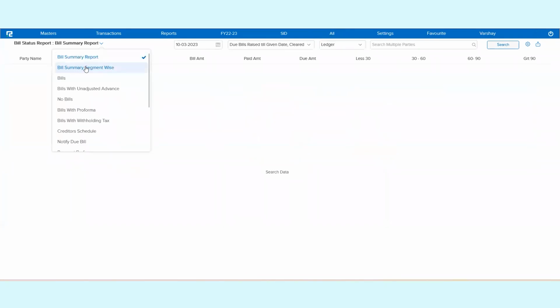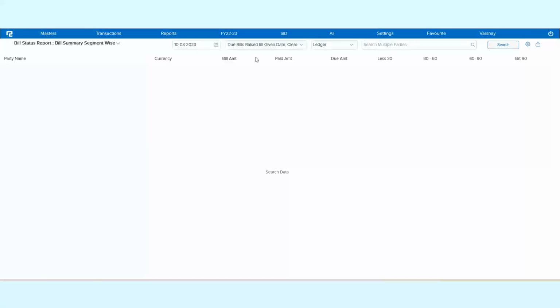I want to view the bill summary segment wise. Now I have a party for which the entries have been booked in multiple locations or multiple segments. I want to have an overview of those reports segment wise. How am I going to do that? Again, we have two options coming up on the screen, which is due bills raised till given date, clear till today, and due bills raised and clear till given date.